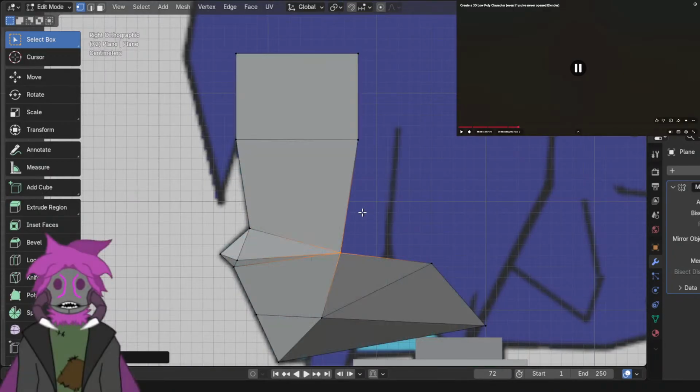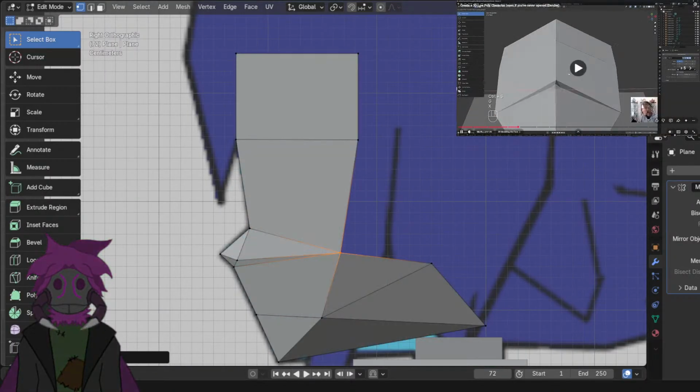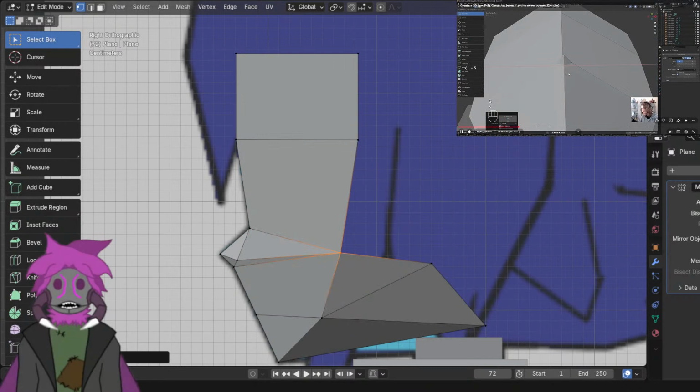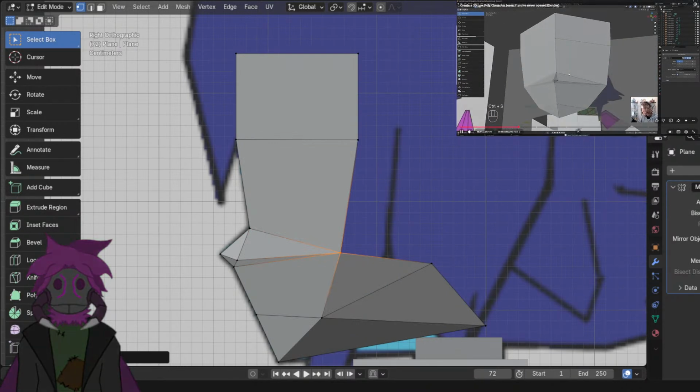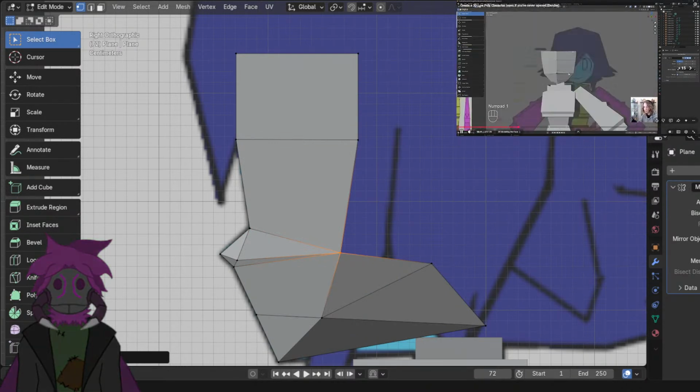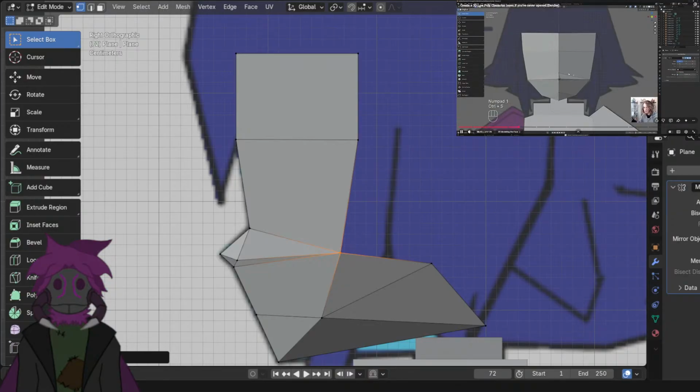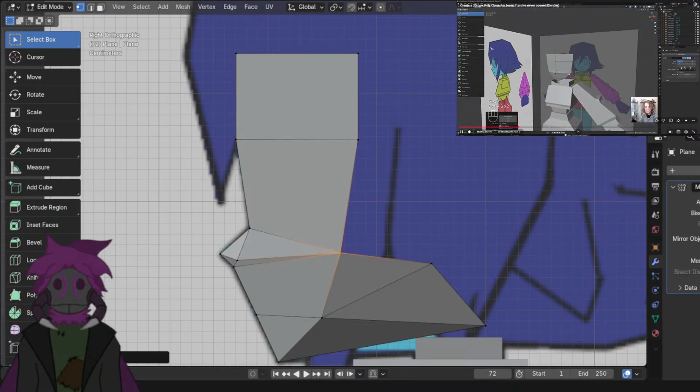Yeah, I should be fine. Let's look at X and just wait until the merge kicks in. So that's how it lines up with our reference front view. The reference here looks great. Yeah, that's how you model a head.